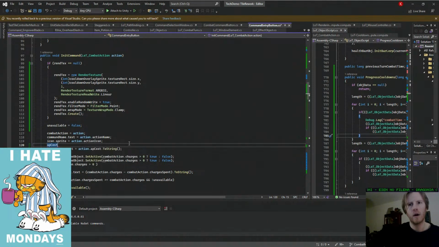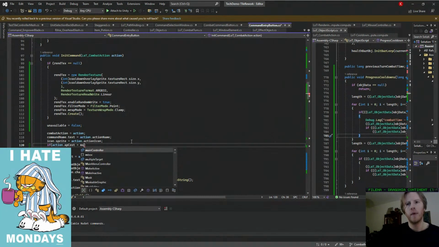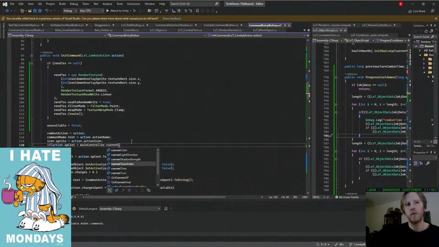AP cost icon. If action.ap cost is greater than main controller.current turn.